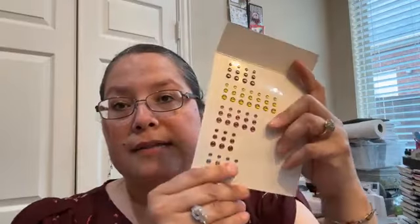And also, orders of 75 will get a free pack of the In Color dots. Those are the ones that we're going to be using tonight through our class. You can see I'm almost done with my first one. I placed an order again this morning, like I said, and I definitely put some of those.